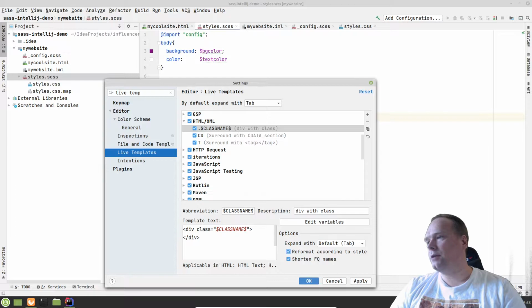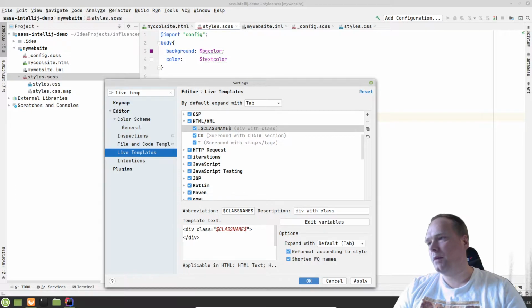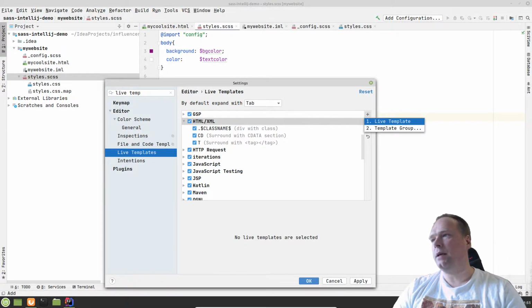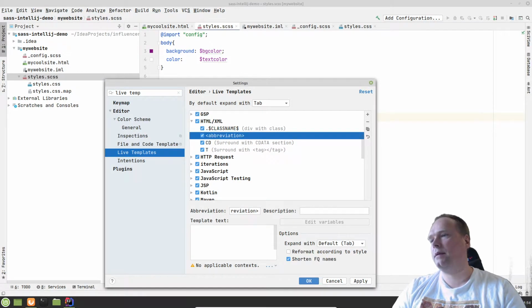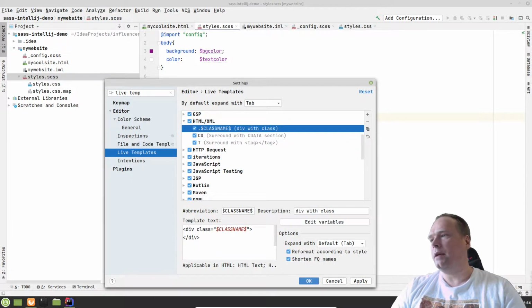And I want to reformat according to style. That means every time the live template has been used, then my file is being reformatted. I actually don't know what shortened FQ names means. I haven't read up on that, but that's okay. If you want to create a new one, this was an existing one that I just created, then you press the small plus sign over here in the right corner, or you can also press Alt Insert in my situation. So I can press plus, and I can also create a new template group if I want to do that for certain file names. I can also create a new live template like this. And then you can also see here no applicable context right now. I'll just remove it again, and then I'll keep my class name right here. So let us test it now.